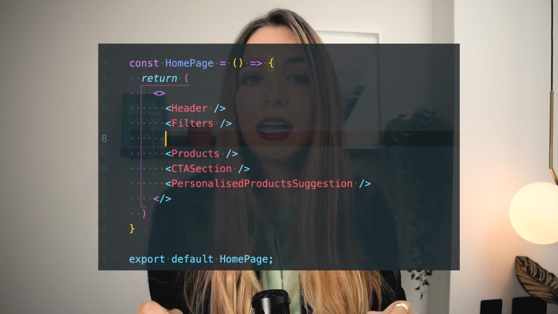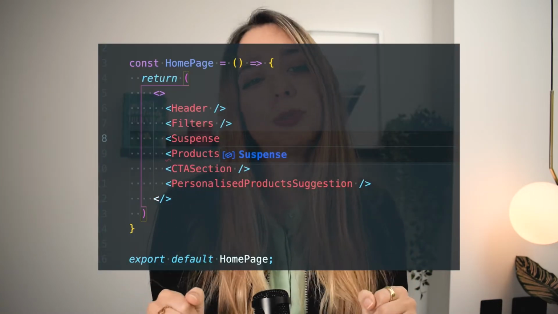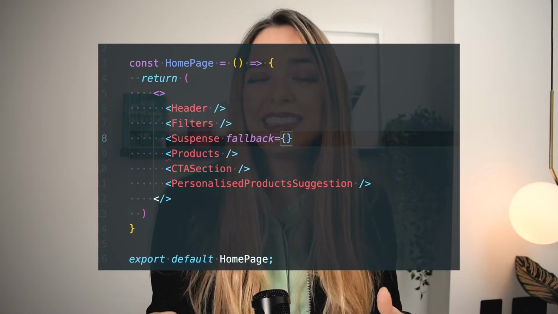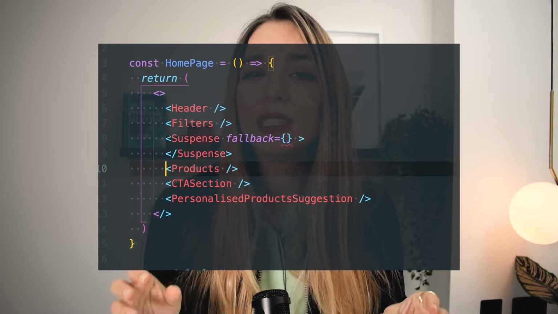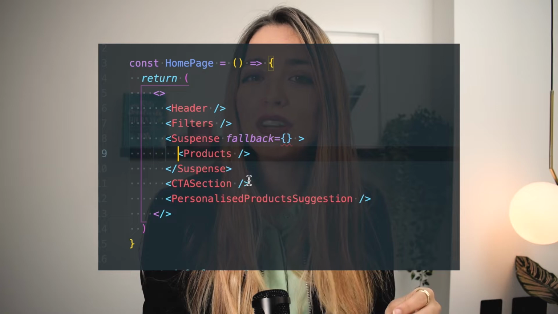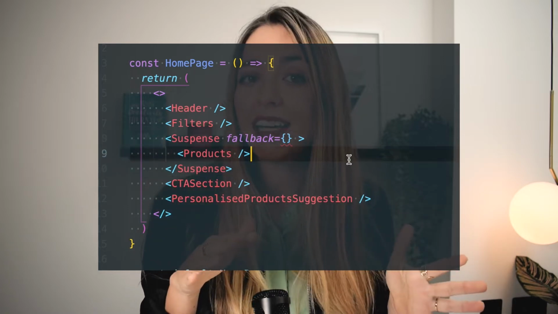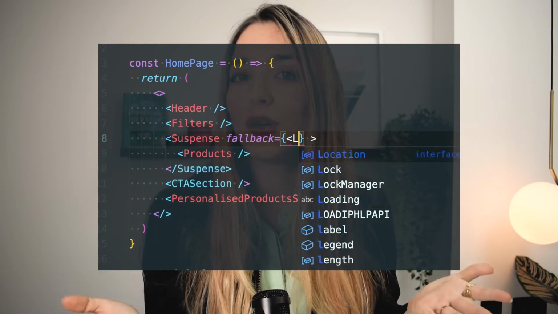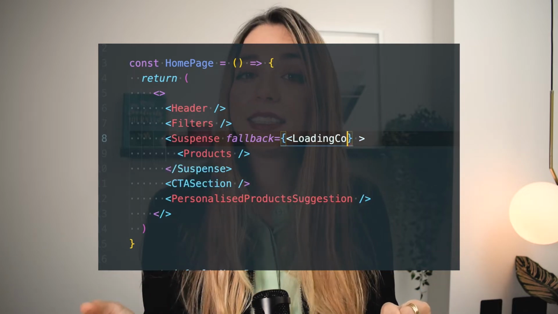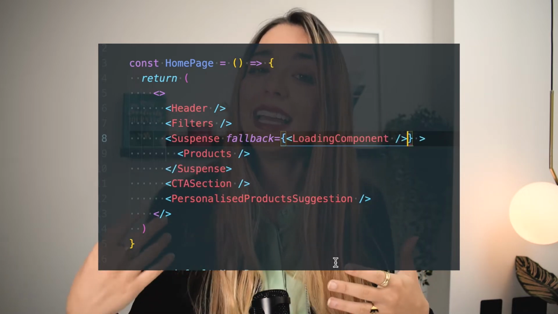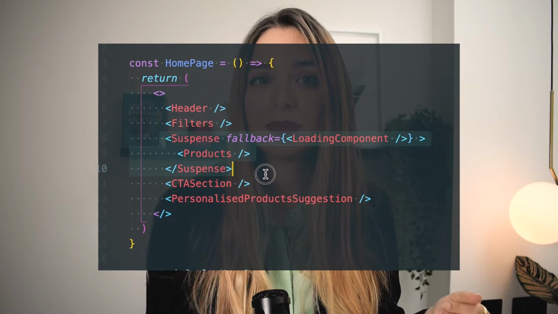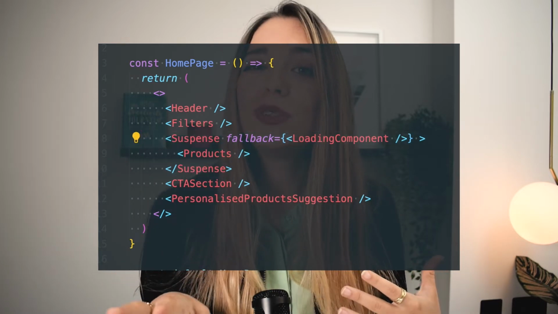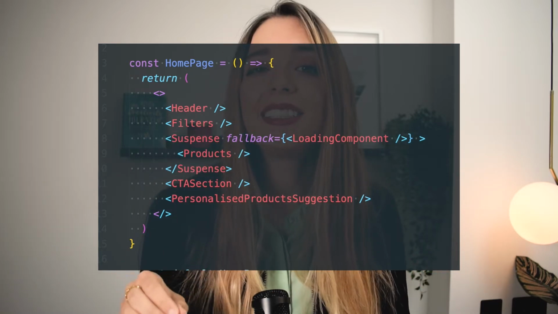So what we can do now is exclude the slow components from that initial page render and wrap each of them with Suspense. Suspense is a component that allows us to split the code and show a temporary fallback component from the client until the slow component code is loaded. Then the server will render and show its HTML in the same stream. For example, here I will show a loading spinner until the product's component is ready.